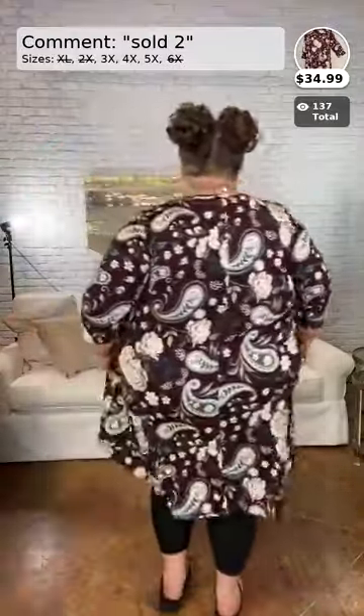This does have a three-quarter length sleeve, which is perfect for fall. On me it's fitted — my arms are about 19 inches, but I do have some room. Ladies that like to cover your angel wings, this does have some stretch to it. I forgot to wash my hands after my spray tan — I've got the dreaded orange tans after doing my nails. So this one is going to be sold, number two, in your size. It's available in 3, 4, and 5X. Do sold space two space, and for me I would do 5X.